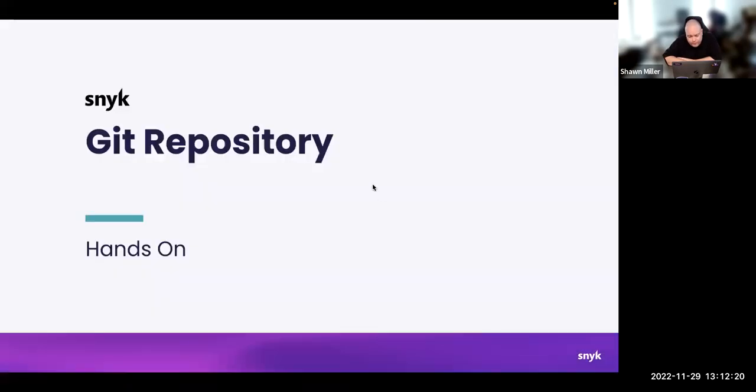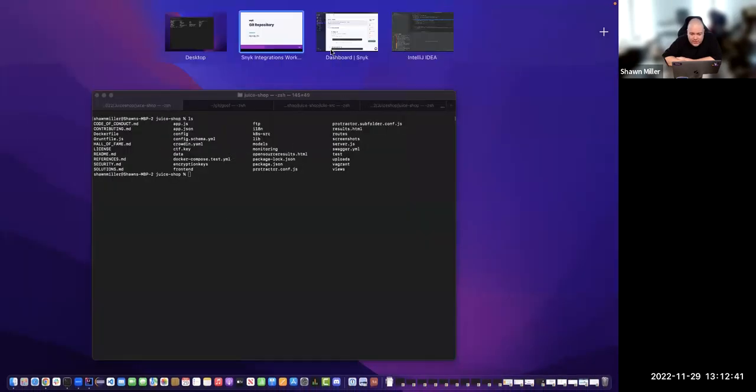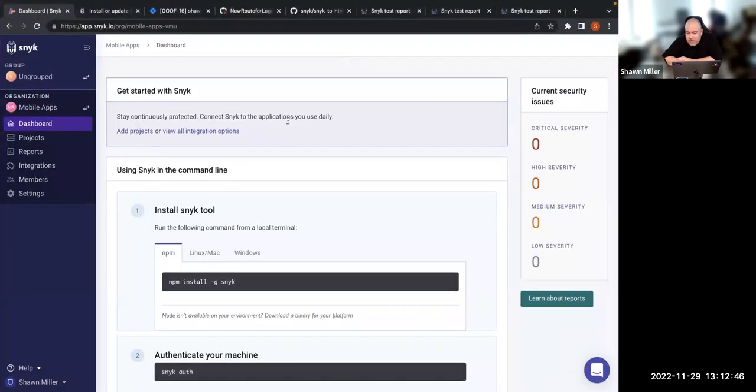So the first integration that we're going to start on is the Git repository. Setting up the Git repository is really quick, but if you're a brand new customer who's just signed up, there are a couple of key initial settings that you'll want to do. And I'm sure many of you may have sat on Nora's implementation session where she walks customers through all the initial settings. It's a little bit repetitive in some cases, or an extension of some of the things that you might see.